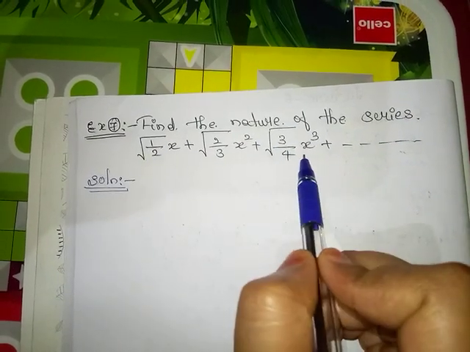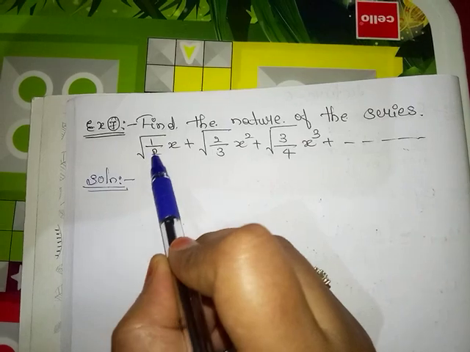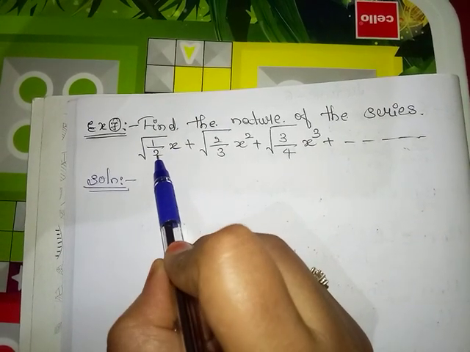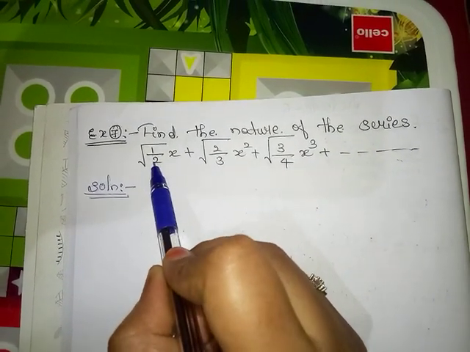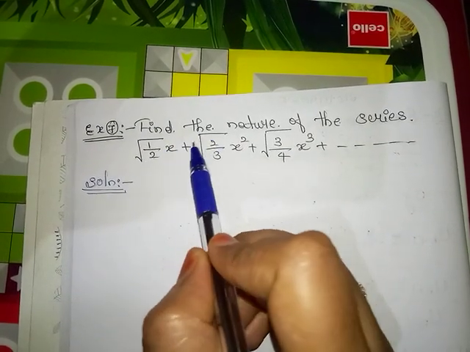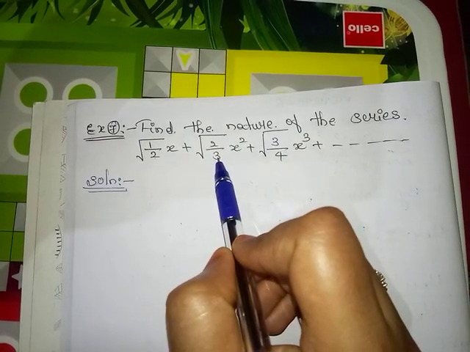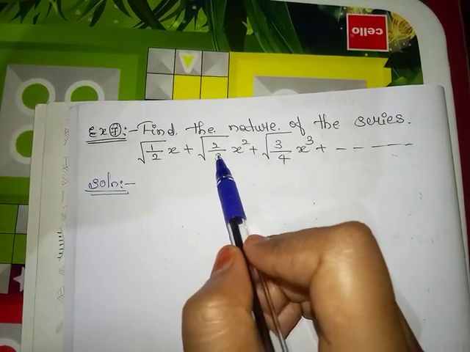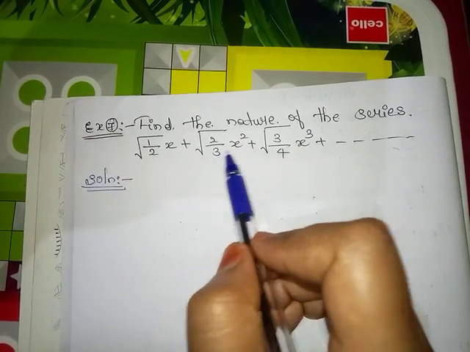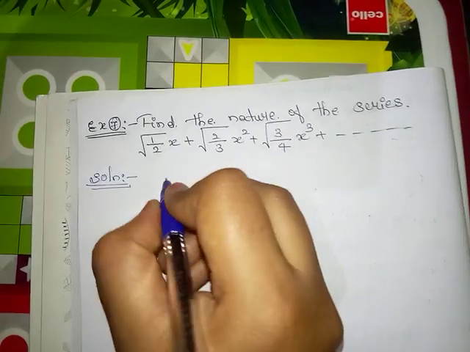But for the denominator term, for the first term, the value of n is what? 1. If you take n is equal to 1, this will be n plus 1. Here for the first term n is 1. When we take n plus 1, it will be 1 plus 1 is 2. For the second term, n is equal to 2. When we take it as n plus 1, 2 plus 1 is 3. Therefore, our un term is what?